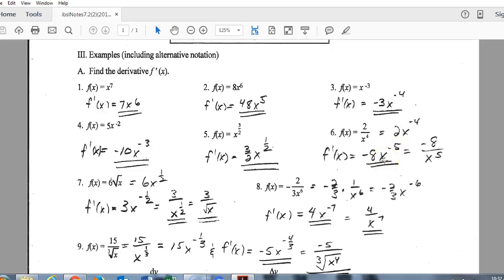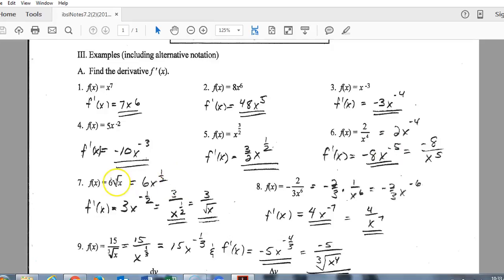As far as leaving your answer in either form, it is okay. But check the directions. If the directions specifically say something about not leaving your exponent as a negative, or if it's in any way worded in a form that would tell you to rewrite it this way, just make sure you pay attention to the directions. But if it doesn't say otherwise, we are okay with negative exponents.